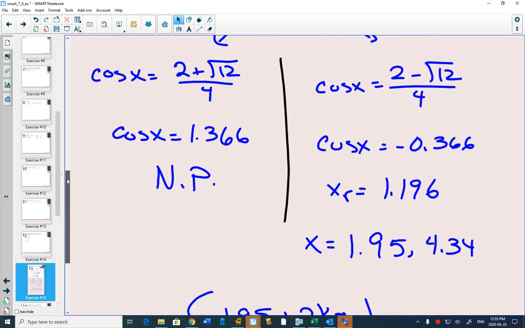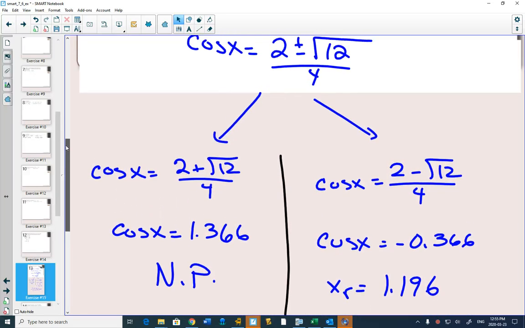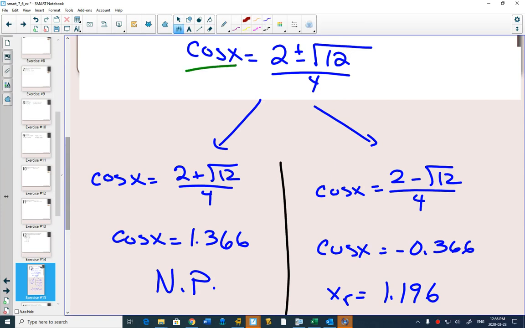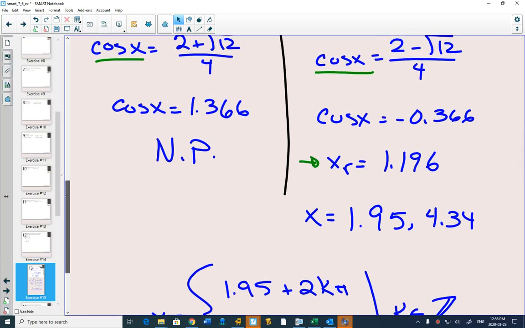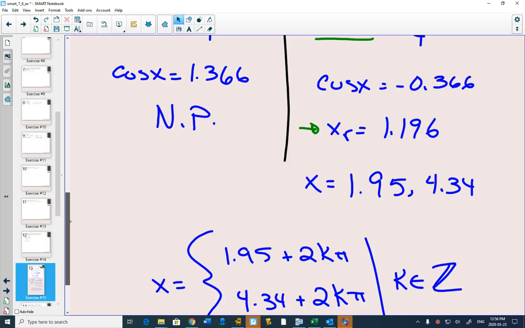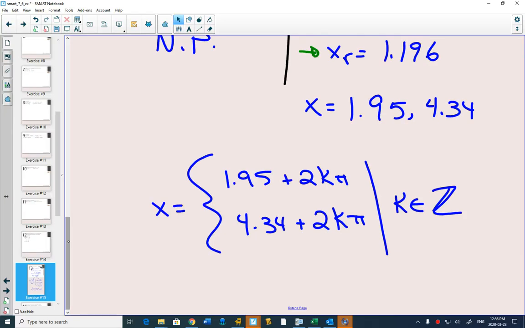So a couple of places, if we look back, of where we could make mistakes. One is making sure that in your quadratic formula you have a cos x here. Another place, often students will just write x equals and think they've solved it when they've written that part, but you have a cos x there and you still need to find your reference angle. Also, a key point here is finding your reference angle. Make sure you're doing cos inverse of the positive value, because if you do cos inverse of negative 0.366, you're going to get the 1.95, but it's not going to help you find the 4.34. And then finally, reading over the question is to realize that this is a general solution question, so you have to add 2k pi to each of those.